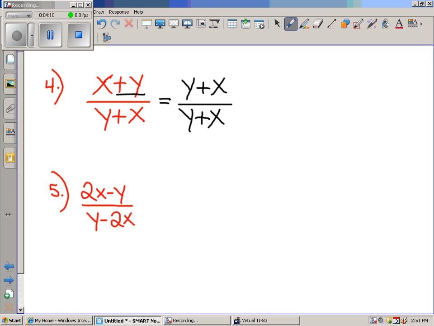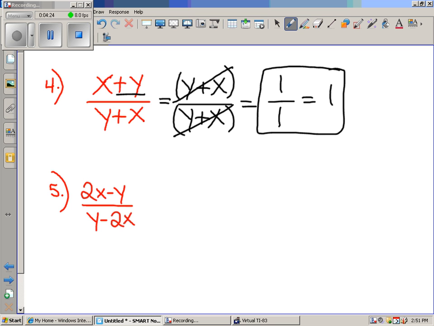What happens when you have the same thing over the same thing? I'm going to put a parenthesis around this and a parenthesis around this and say that these reduce, and I just get 1 over 1, and that's the same thing as 1. So either one of those would have been your final answer. But this is not the same thing as the bottom, number 5. Because look, do you see how they're separated by subtraction? Remember this. Let me do the same process that I just did on top. I'm going to take this y and rotate it to the front. Look what you get: negative y plus 2x over y minus 2x. Not the same, right?